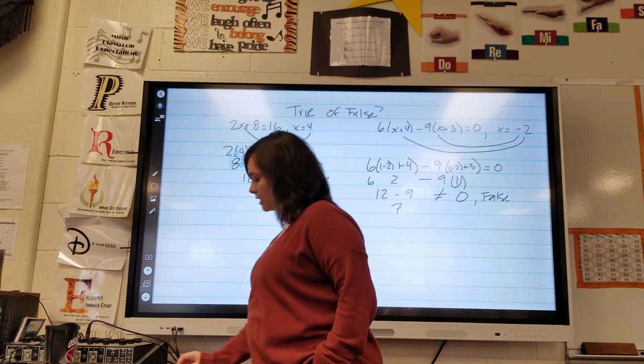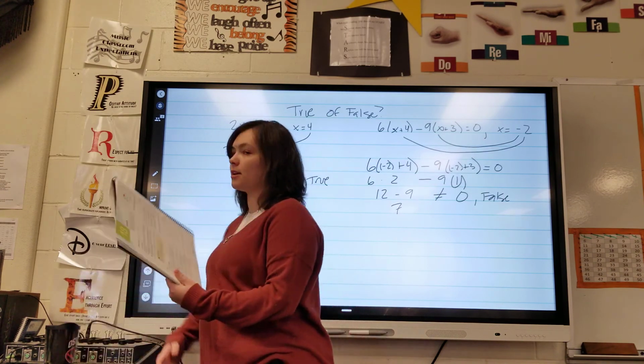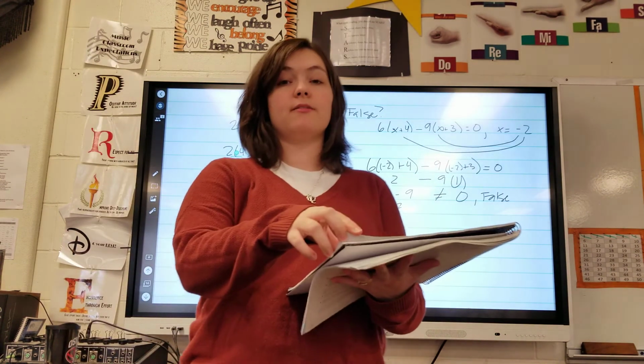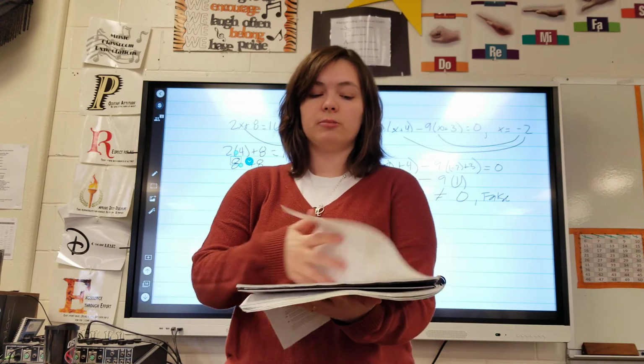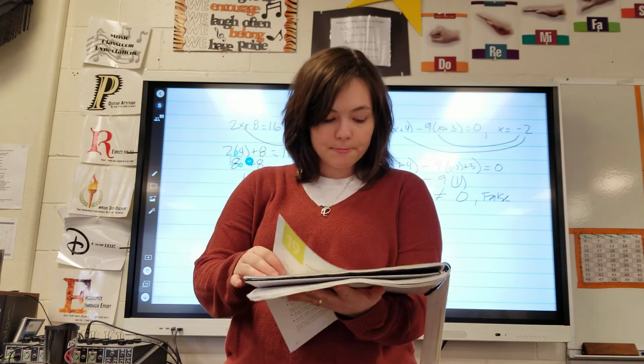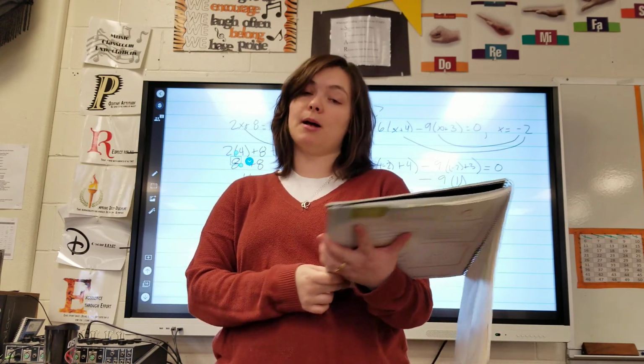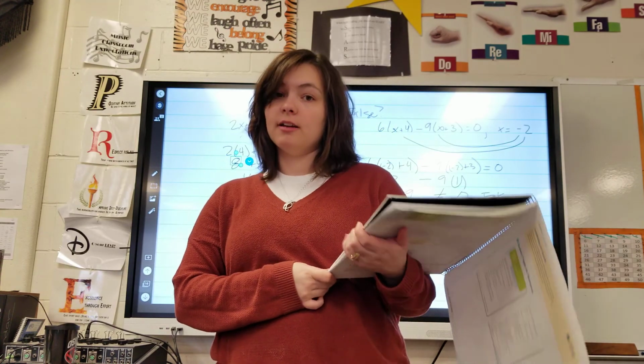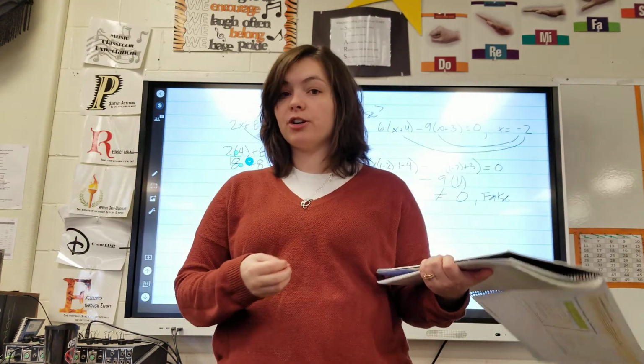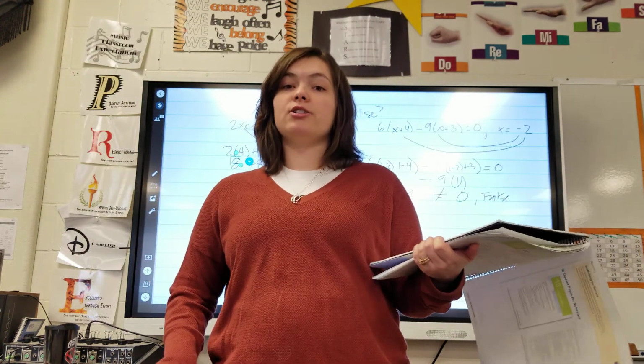So again, like I was telling you, in your homework, you have some paragraphs. Don't be scared of them. They are just going to be giving you the word form, and you have to come up with the equation. So start with your knowns, then go to your unknowns and use a variable.